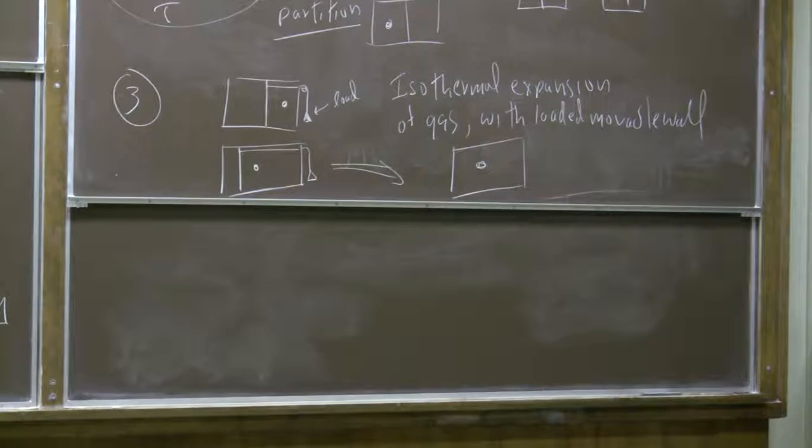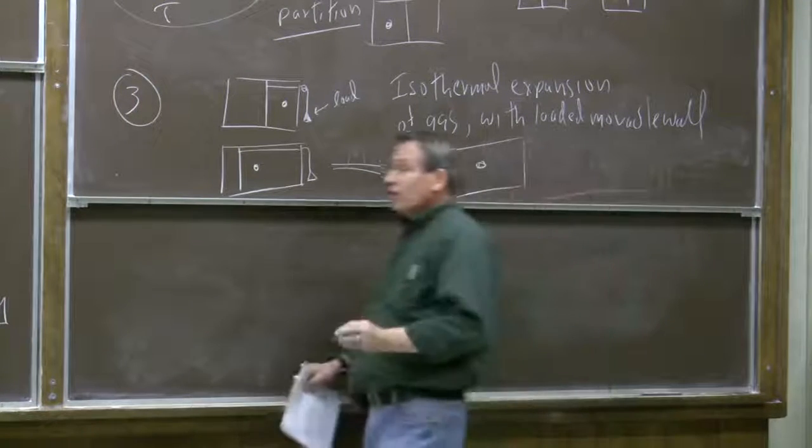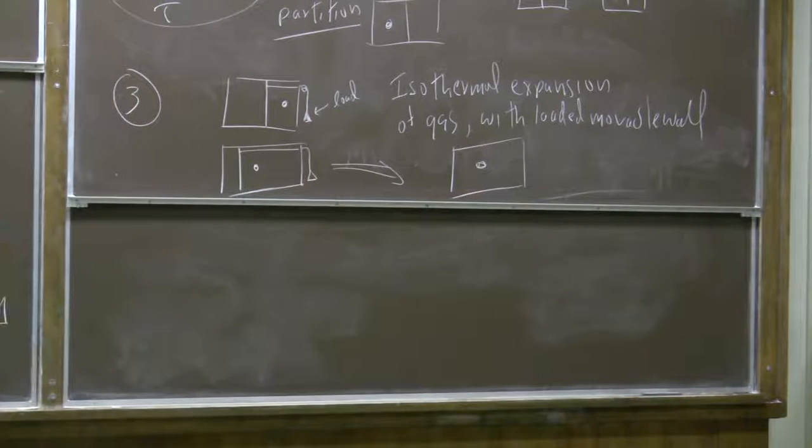Yes. How do we know it will expand all the way that way? How do we know it won't just come to equilibrium, like there's no particle in the other side? Well, it's an isothermal process, so it won't actually lose energy. It'll stay in contact with the reservoir at temperature tau, so it'll keep bumping into the wall and pushing it.